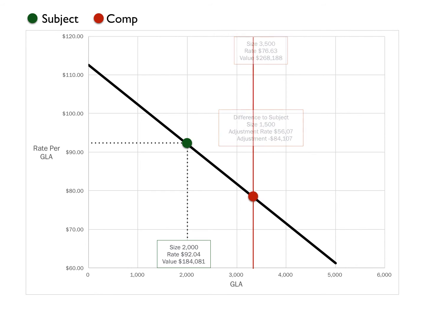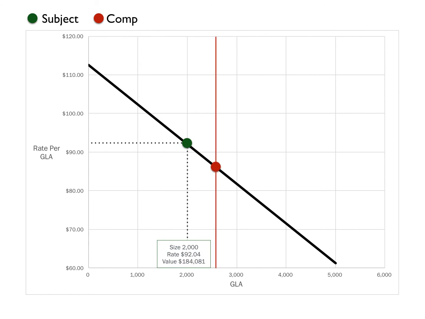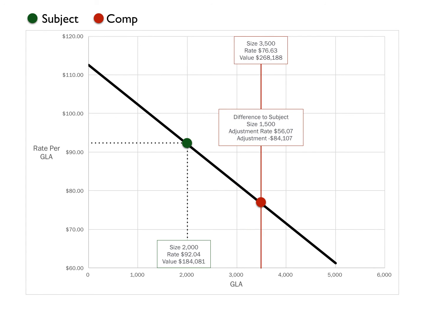And we can do the same thing there. We can move that up or down, and when we do that, it's going to recalculate all those values for us. Now we're comparing a 1,200 square foot property to our subject. It's 2,000 feet, so a 1,200 square foot property on this grid should sell for about $100 a square foot, or $120,000. Note that the difference, it's 800 square feet smaller. Our adjustment rate is about 79, 71, and looks like I need to correct that adjustment factor there, but once that's corrected, then it'll show us the difference. And we can move back and forth on this line.